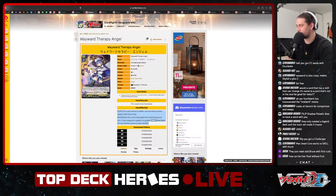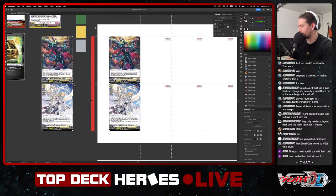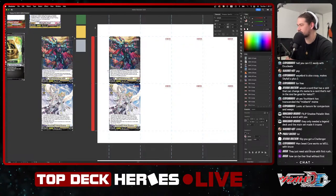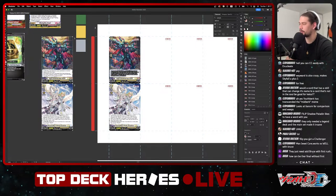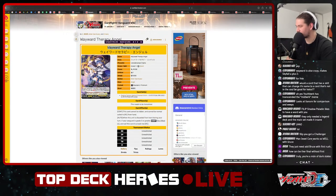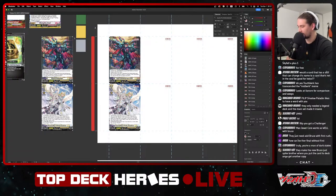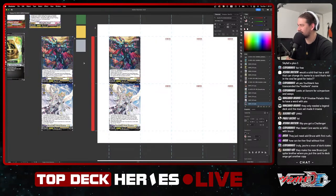So this nifty card, I've been seeing a lot. Is this what I think it is? When the scene is discarded from hand during your turn, if your anger is grade 3, you still plus 1. Yeah, I've been seeing a lot of JP lists, JP lists, that's probably the best way to say it, run this card. I personally am not too big of a fan of it. I see its potential, don't get me wrong, but I'm not too big of a fan of it.